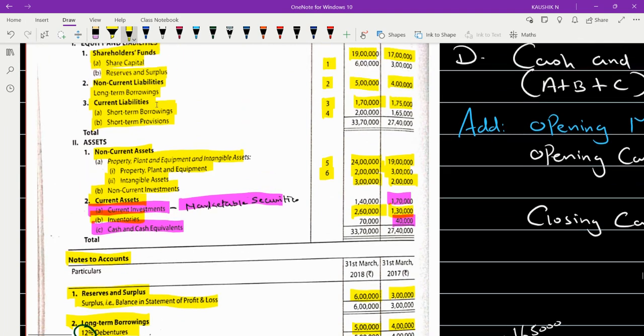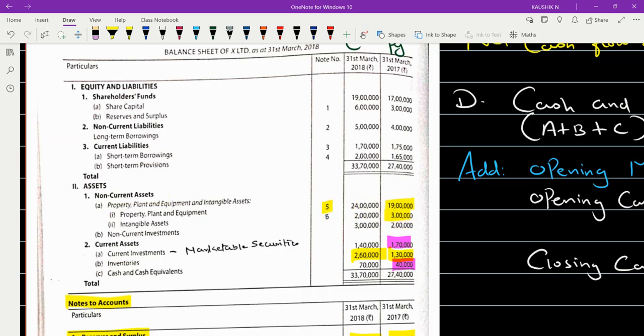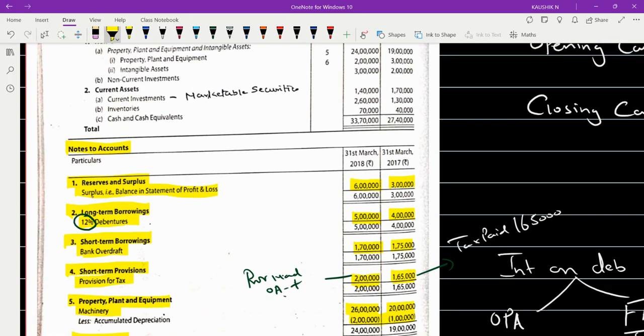இப்போ உங்களுக்கு ஒரு ப்ராப்ளம் கொடுத்துருக்காங்க. இதில் current liability ல there is something called as short term provisions இருக்கா? Do you have something called as short term provisions? Look at the problem. Okay, அந்த ஷார்ட் டேர்ம் ப்ரொவிஷன்ஸுக்கு ஏதாவது நோட் நம்பர் கொடுத்துருக்காங்களா? ஓகே, ஸோ இன் திஸ் ப்ராப்ளம் யூ ஹேவ் ஷார்ட் டேர்ம் ப்ரொவிஷன்ஸ். ஓகே, நோட் நம்பர் 4. ஓகே, கம் டு த ஷார்ட் டேர்ம் ப்ரொவிஷன்ஸ். இந்த ஷார்ட் டேர்ம் ப்ரொவிஷன்ஸில் நம்பர் 4 எதை டினோட் பண்ணுறதுன்னு பாருங்க.